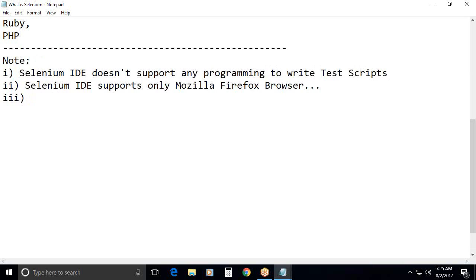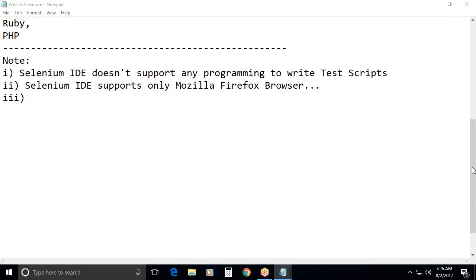What kind of testing? Functional only, but it is lightweight. Only for simple test cases can we use this one. For complex test cases, we cannot use Selenium IDE. It is a record and playback tool. No programming, no data-driven testing. So nowadays it is unofficially outdated. Any problem, Prashant? Confirm. And one more thing: nowadays, focus on Selenium WebDriver.